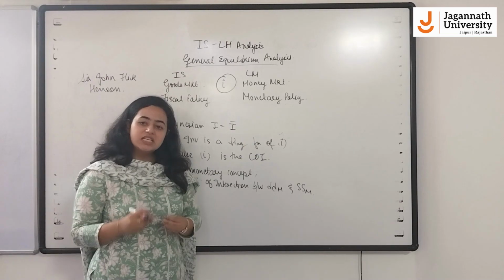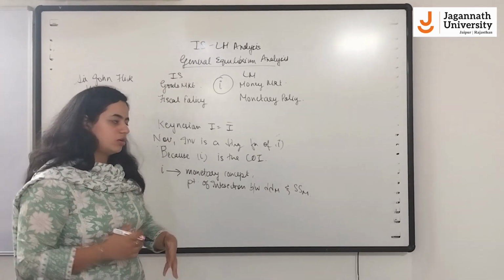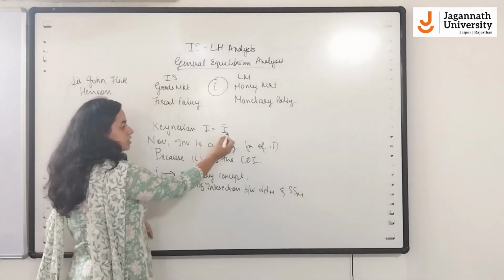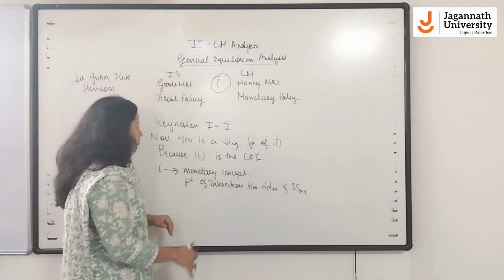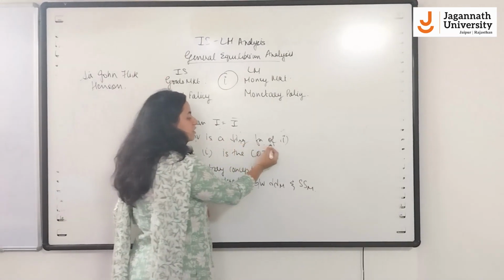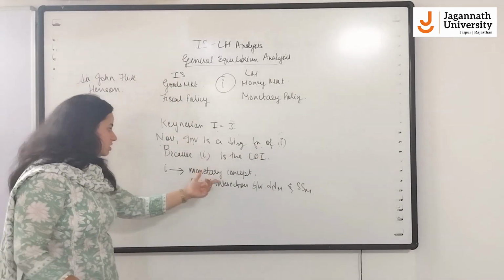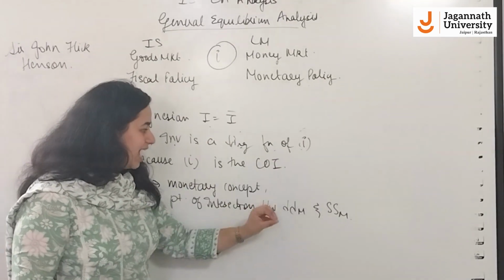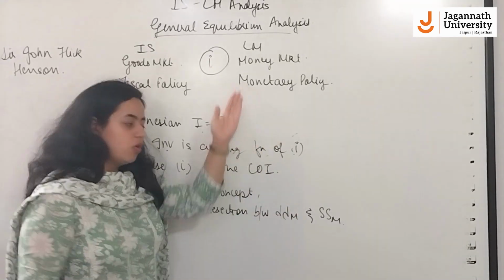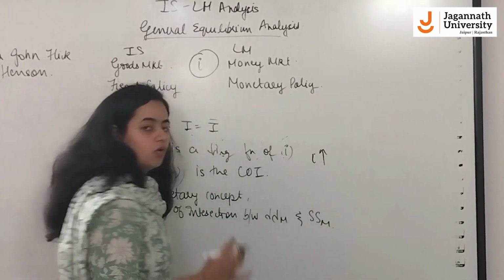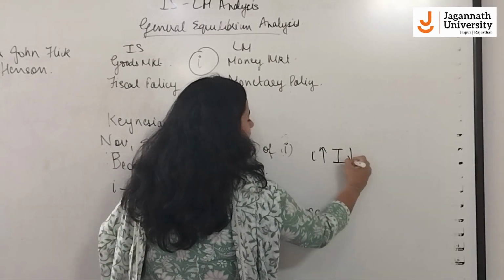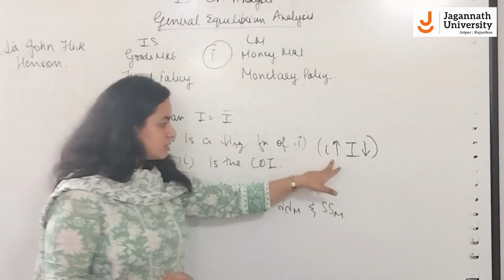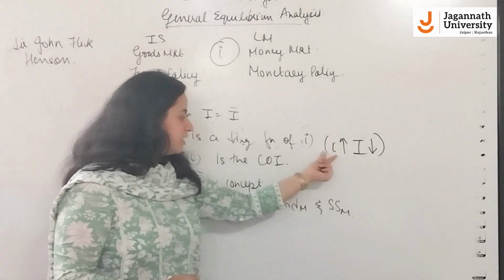When we discussed the Keynesian consumption function, or Keynesian economics, we saw that he took investment to be a fixed function where I was equal to I bar. But now we see that investment is a decreasing function of interest rate, because interest rate is now taken as the cost of investment. So as interest rate goes up, our cost of investment goes up, and we will invest less. So there is an inverse relationship between interest rate and investment.